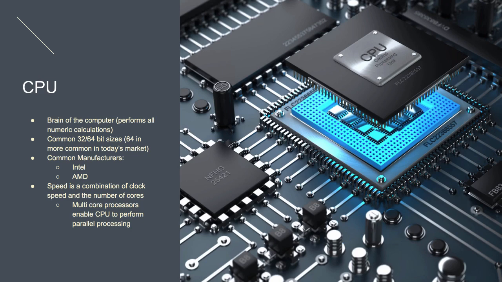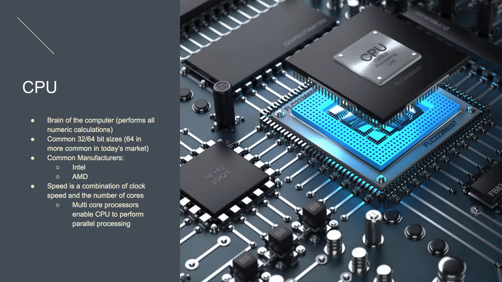As we go back in computer history, this number has changed. It used to be common for 8-bit and 16-bit CPUs, etc. But now 32 and 64 are the standard. Some of the major manufacturers for central processing units or CPU chips are Intel and AMD. There are other manufacturers like Motorola and some others that manufacture specialty chips. But in terms of components for personal computers that most people use, Intel and AMD are the major players in that market.